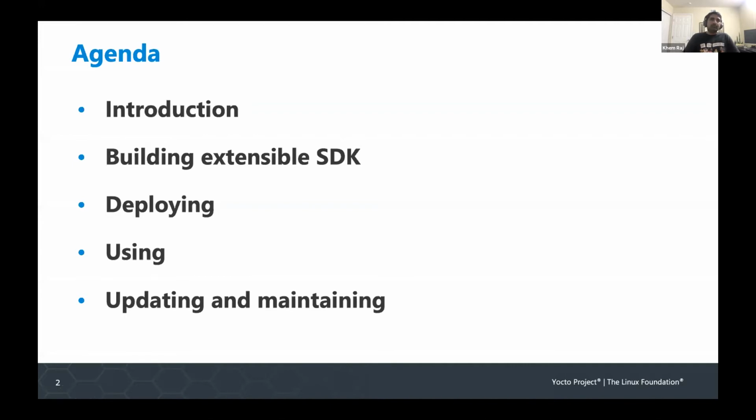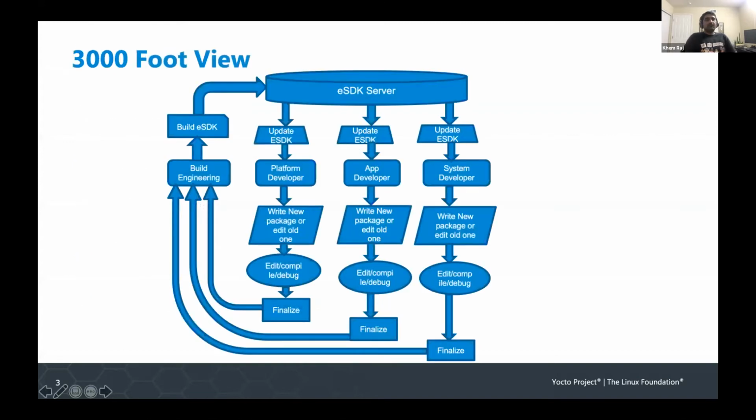So this is actually a 3,000-foot view. What we are planning to set up is an eSDK server, and then a mechanism in the infra to expose it to all the build machines and everybody that needs access to it. And then there will be a workflow or some documentation on how people can check out the SDKs.